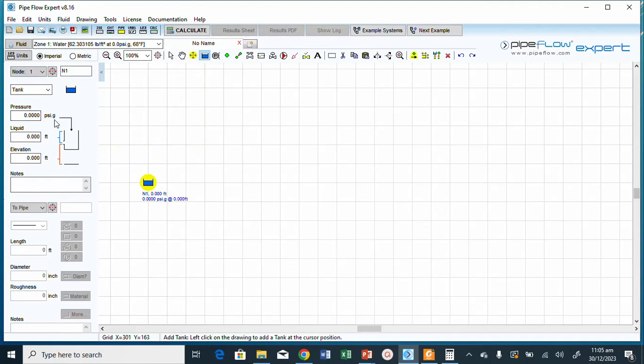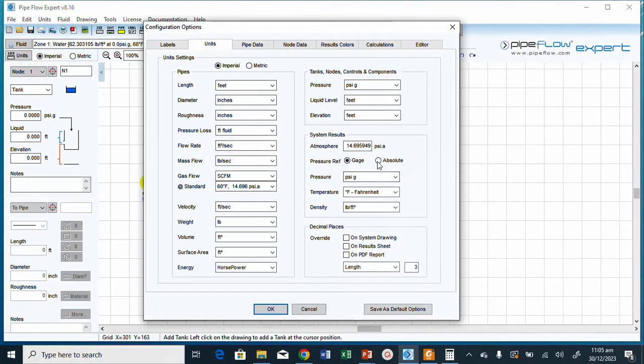Now it's in imperial units. And this is in gauge. Why did they give us absolute? Let me try to change this to absolute. The result will come out as absolute, but you can't change the pressure to absolute here, so it just remains gauge pressure. So we're going to work with gauge pressure. Since the parameters are given in absolute, we convert them to gauge pressure to input into the software. That is what we'll be doing.